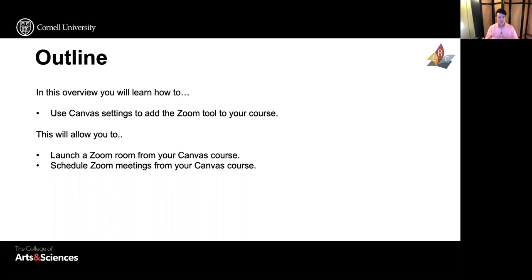So in this overview, you're going to be seeing how to use Canvas settings to add the Zoom tool to your course, which is going to allow you to launch a Zoom room from your Canvas course, but also to schedule Zoom meetings from your Canvas course. It's a great feature to have at your disposal when you're starting to teach virtually online.